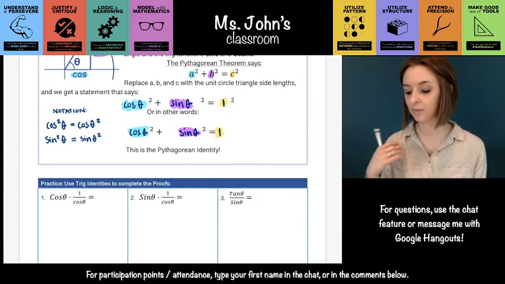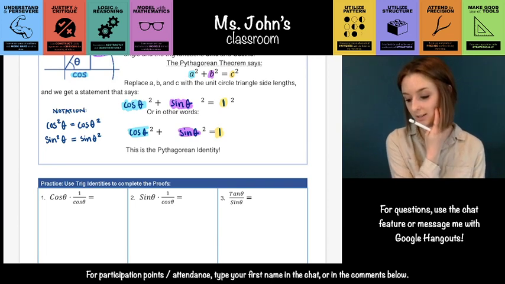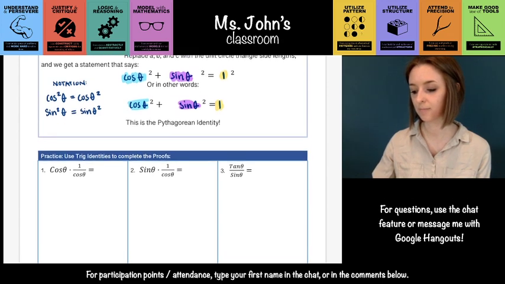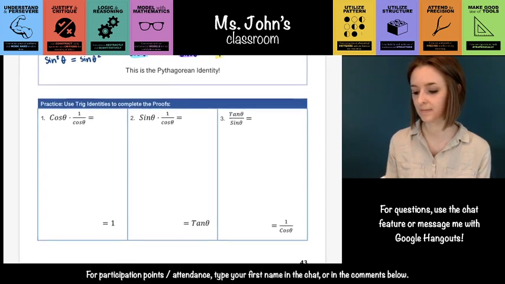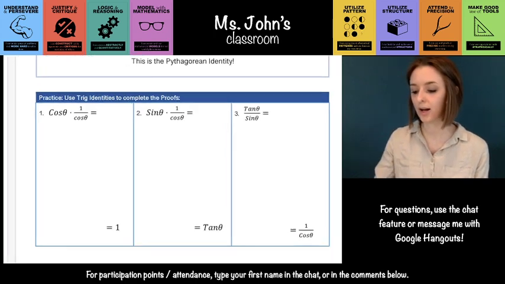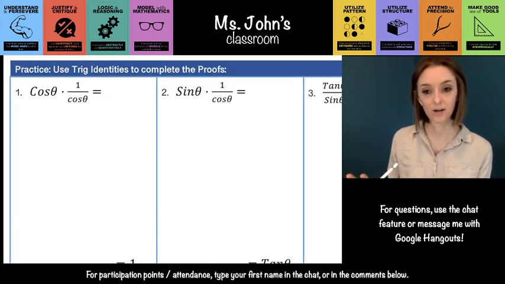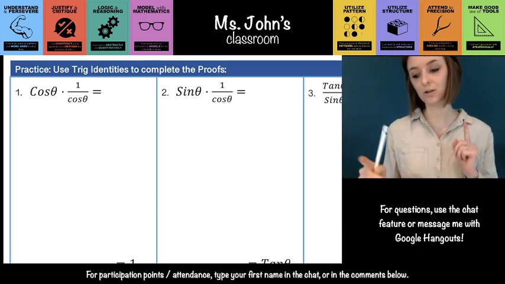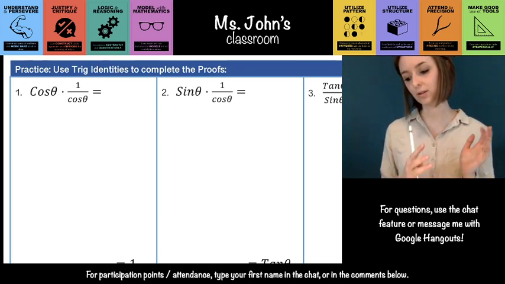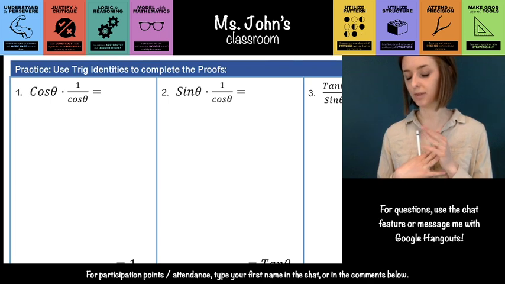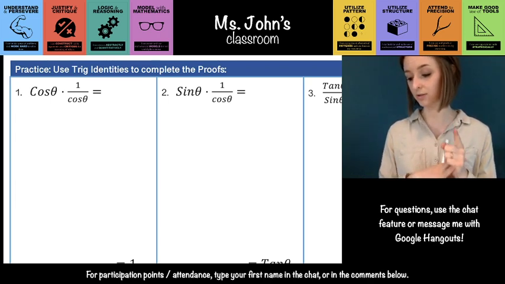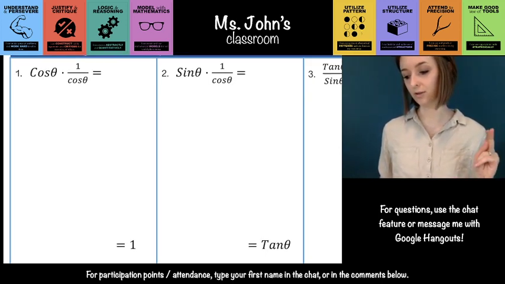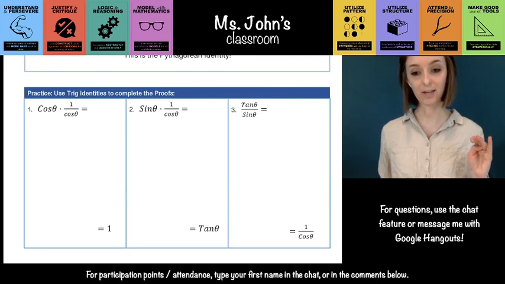Okay, so we're going to keep going. We're going to try some other proofs here. Not all of them use the Pythagorean identity, but some of them will. Okay, so for the first one, I would recommend that you pause this video, if you want to, and do number 1 and 2, because they're using mostly just algebra. There is one trig identity that you use in number 2. So pause me now, try those on your own, and see if you can bridge that gap.